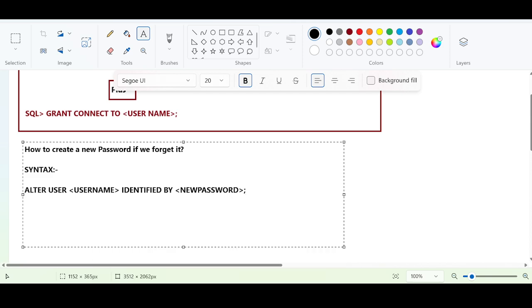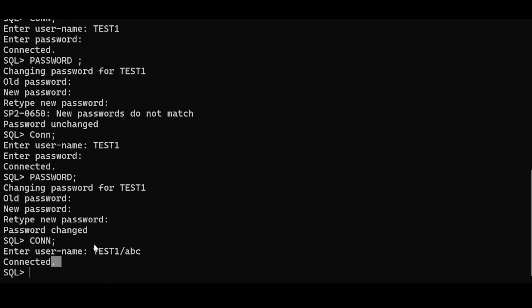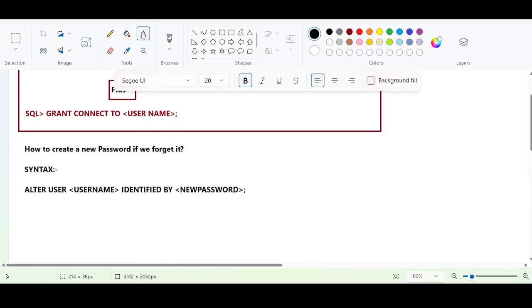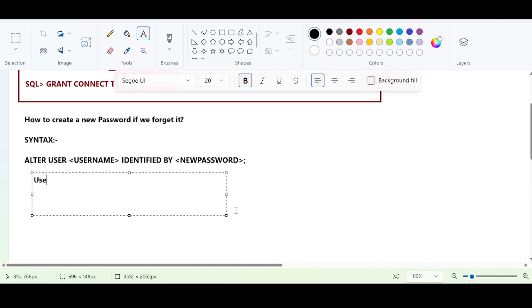Let us say that we have just created a user ID and password, guys. We have just created test1 and the password ABC. So this is what we have just done, right? So let us say that we have forgotten the password here. We are good with the username. We always remember the username, so test1. But unfortunately, we have forgotten the password. Lost or forgotten, right? So you want to ensure that the password is getting reset. You want to change the password, or you want to create a new password.